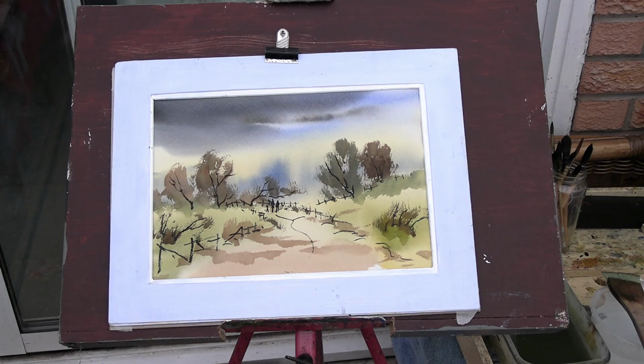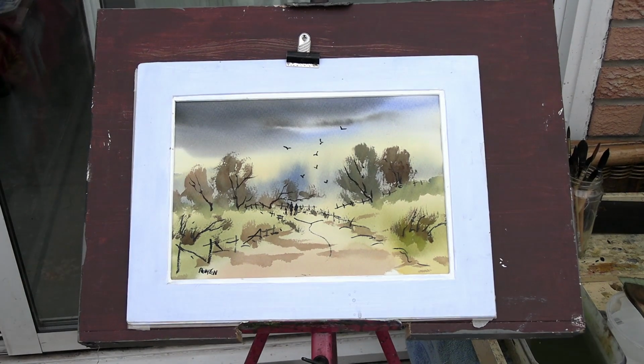Well, I forgot the birds, haven't I? It's taking a long time, I'll do these. Okay, I'll put the birds in. There are the birds.